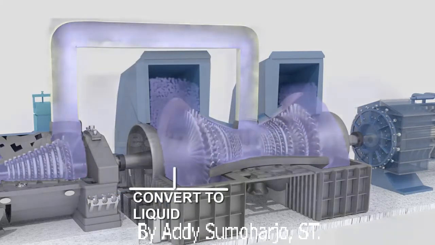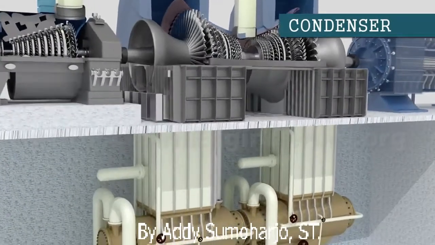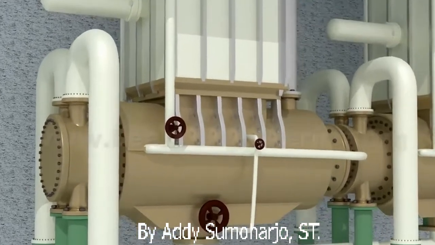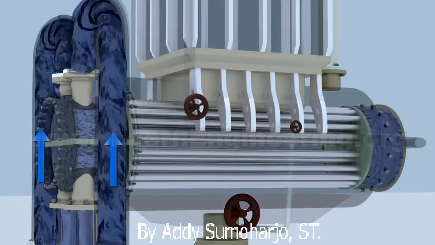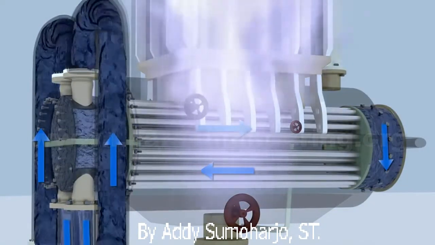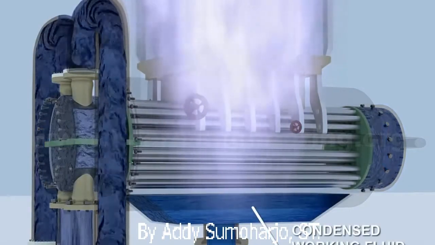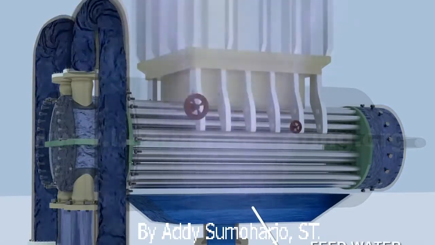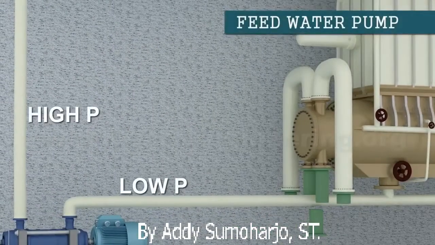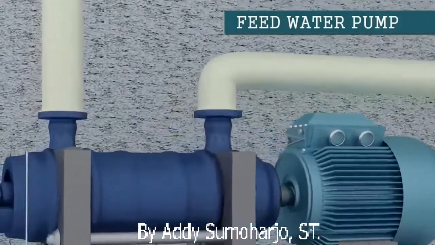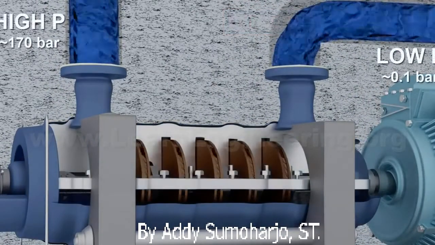For this purpose, we'll introduce condenser heat exchangers which sit beneath the low-pressure turbine. In the condenser, a stream of cold water flows through the tubes. The steam rejects heat to this liquid stream and becomes condensed. Now we can use a pump to increase the pressure of this feed water. Typically, multi-stage centrifugal pumping is used for this purpose. That way, the pressure will revert to its original state.